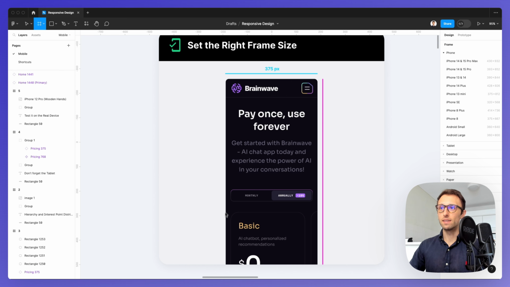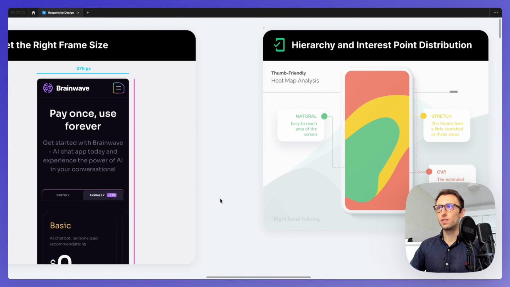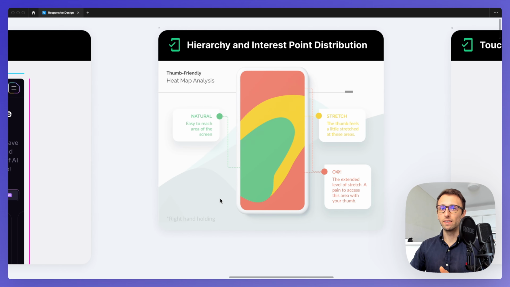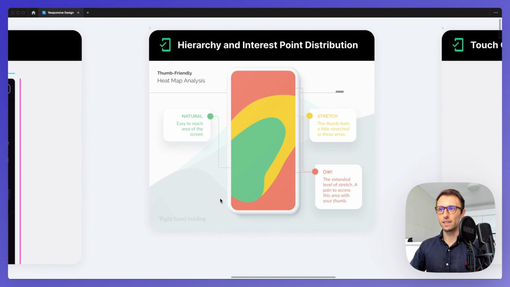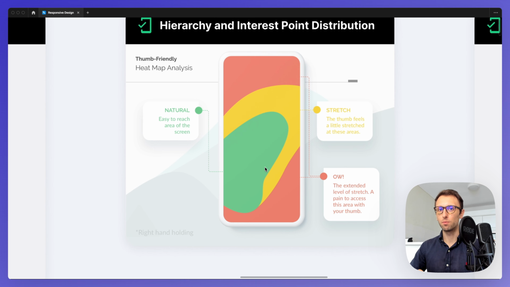Now, that being said, we have to consider also another thing whenever we are working on mobile design, which is the hierarchy and interest point distribution. Now, this is a fancy way of saying that you have to keep in mind what are the most natural touch points whenever someone is holding in their hand a mobile device.